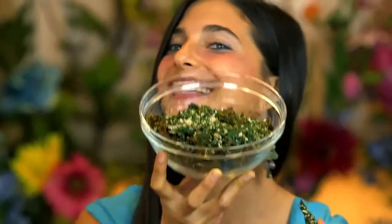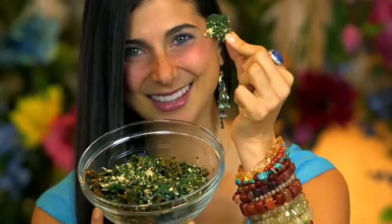There are many different ways that you can make kale chips, and there are many different sauces that you can put on them. Some of the sauces that I like to put on my kale chips are things like blended tomato, a little bit of sesame tahini, and lemon. Or how about even mango banana? Or what about even pineapple orange? All of these sauces can be blended up and then massaged onto your kale. When ready, all you have to do is place your kale chips into a dehydrator for about 7 to 8 hours, and voila, you have kale chips.